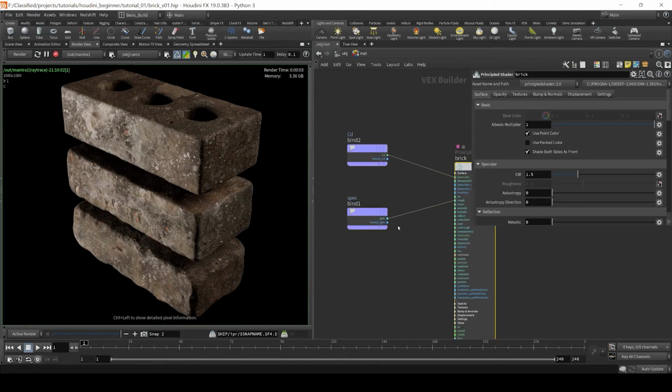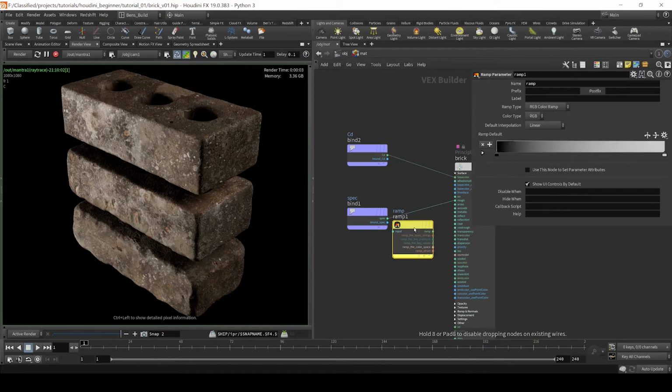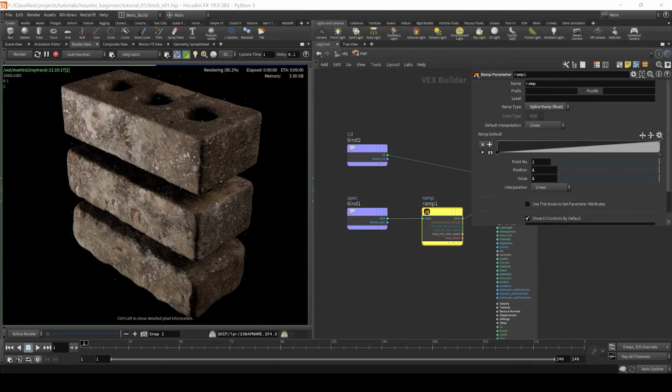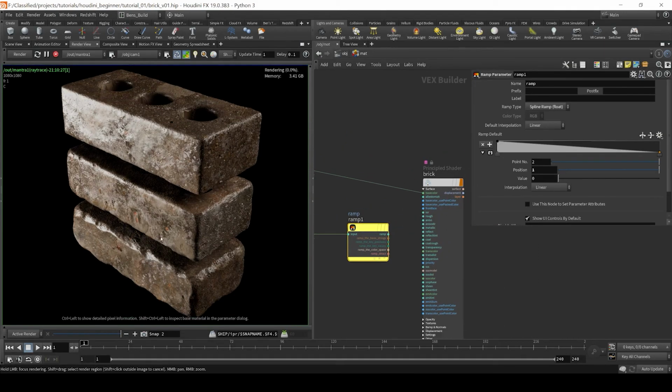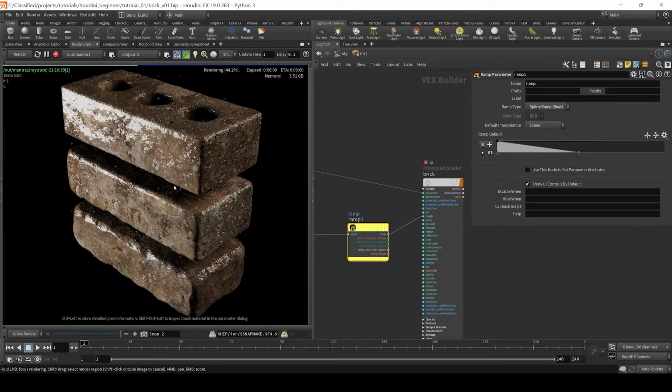So now what we can do back here, I can drop down a ramp parameter and switch this to a spline ramp, and I can remap the specular however I want these bricks to look. But the nice thing is if I unplug this again, remember when you unplug this, it all has the same glossy value, but plugging in the roughness, now that it's reading in the spec, you can fine tune this.